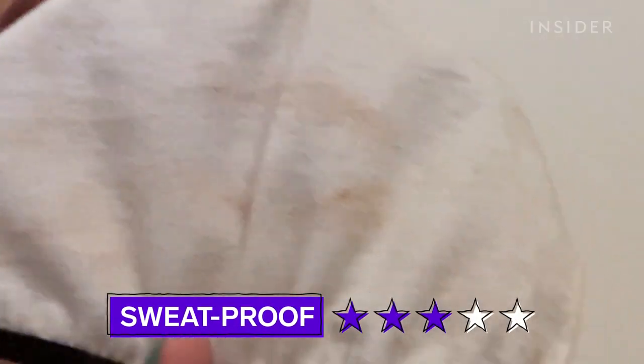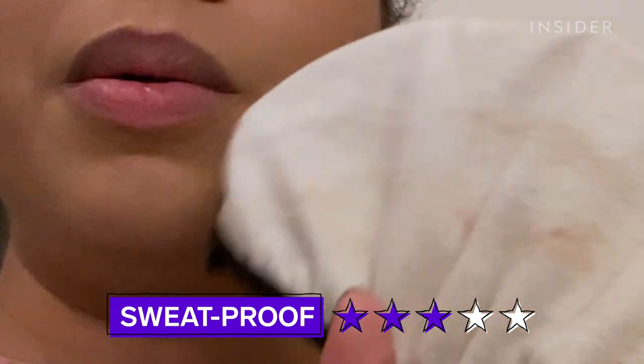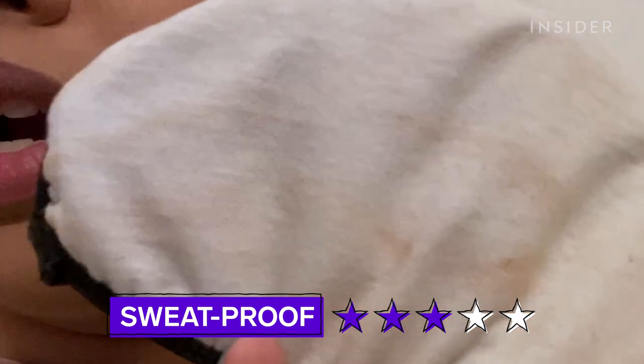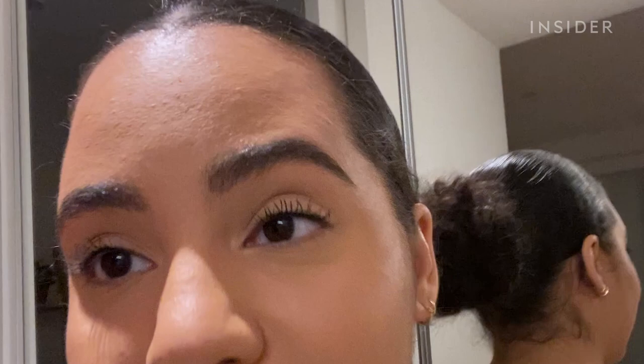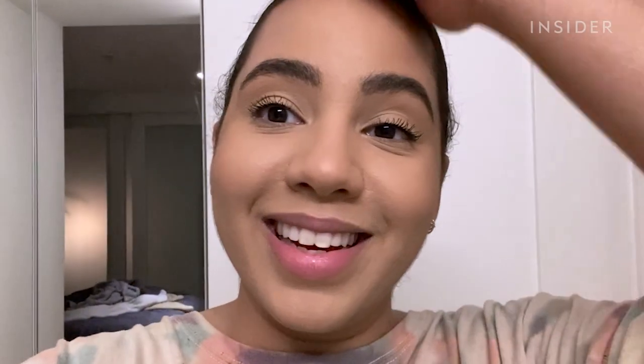You can definitely see those little tinges of brown a little bit more obviously than before. No sweat marks — I was expecting there to be some drippy foundation gross marks, but there isn't. It does feel a little sticky though, like my skin is definitely more moist feeling. Not as matte as it felt before. I'm gonna take a shower now. I feel disgusting. It's gonna kill me to get into the shower and not wash all of this off my face, but we're gonna power through.